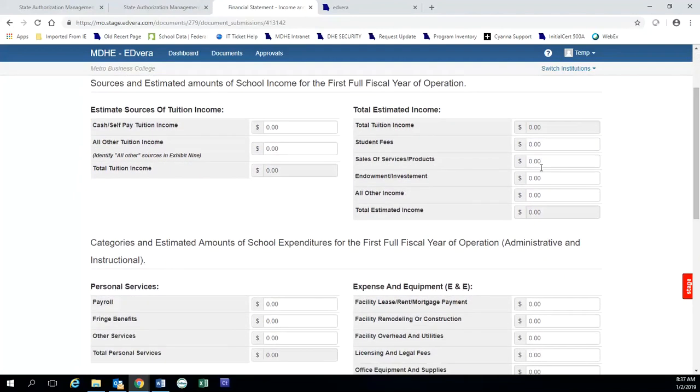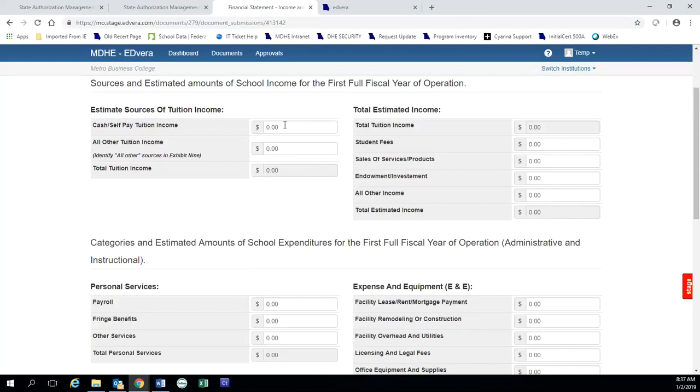Now, the top part of this form asks the school to estimate the tuition in the first year of operation. Now, don't be nervous. We're not going to require you to meet these numbers. We hope that you'll exceed them. This is just a tool for us to understand how you view the size and scope of your school at startup, and for us to develop an estimate for the security deposit required by the school.